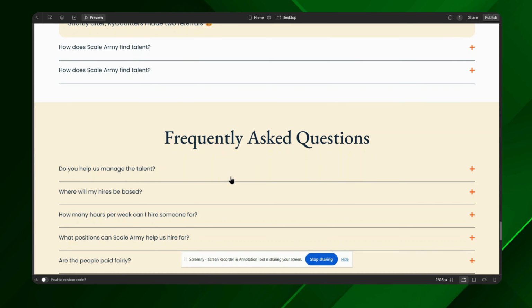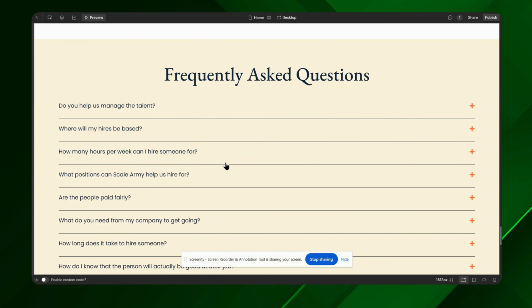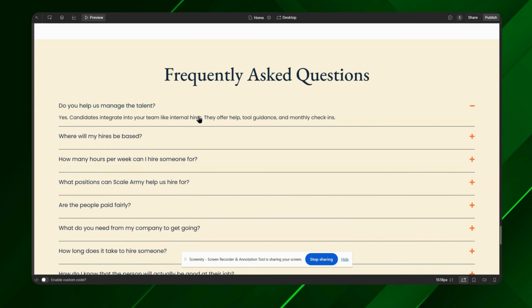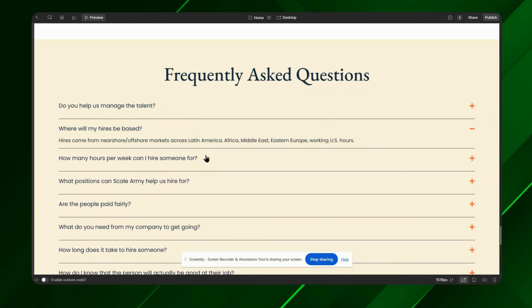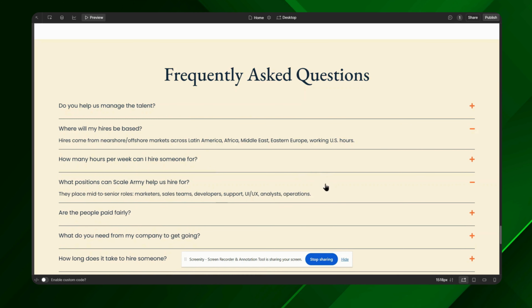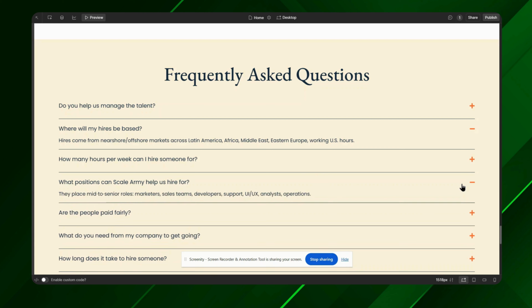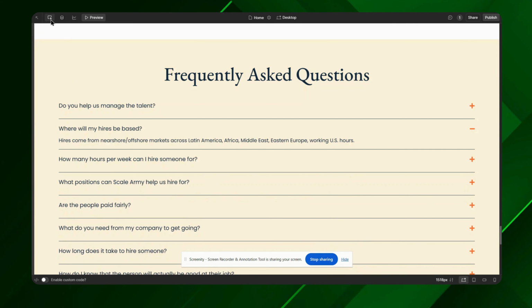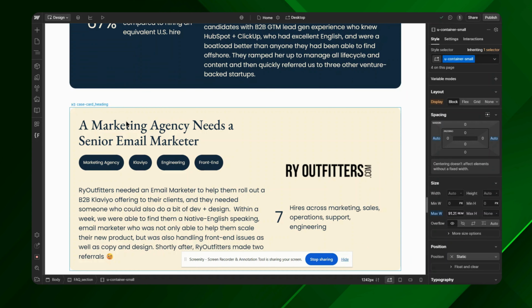Hello, so I want to just show a bit of some of the things I've been learning in Webflow, and I want to walk you through how I connected a CMS collection to this FAQ section. The FAQ section is just a simple one. We have the question and then the answer opens up. There's a little bit of an easing to it, and for each one, there's plus and minus which changes as it opens. So let's get into the breakdown.